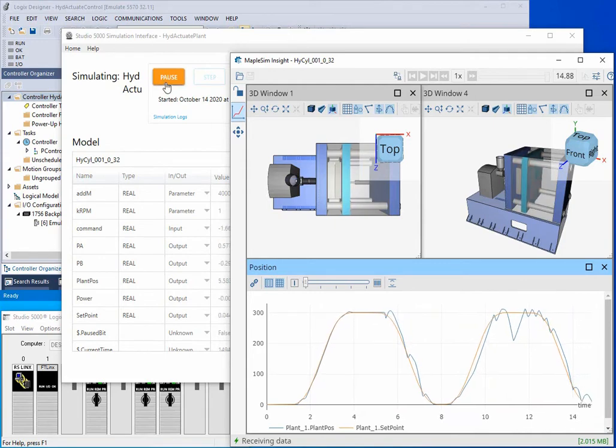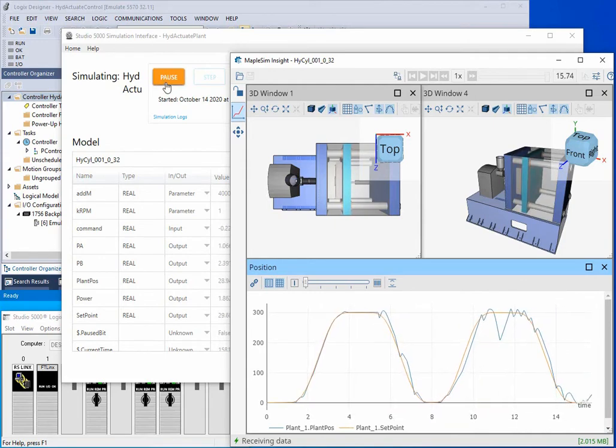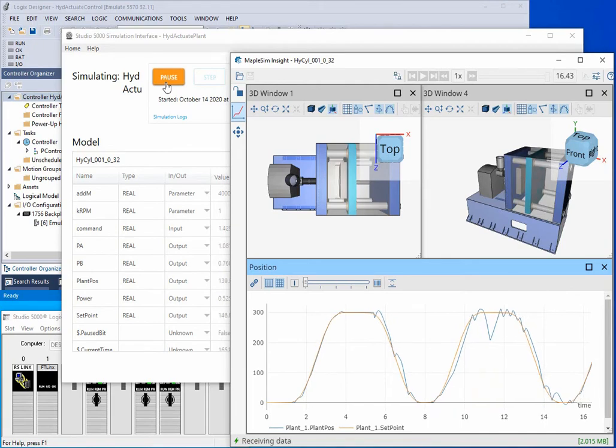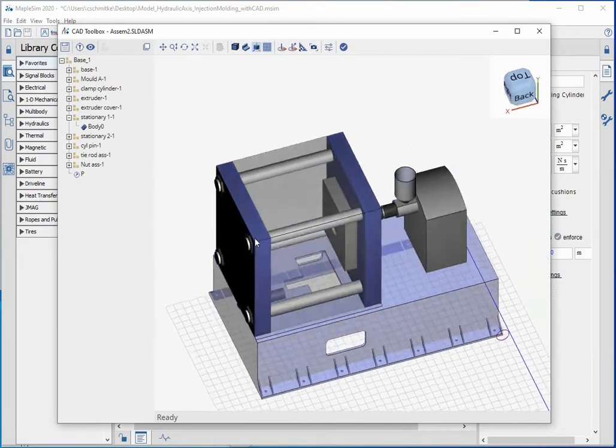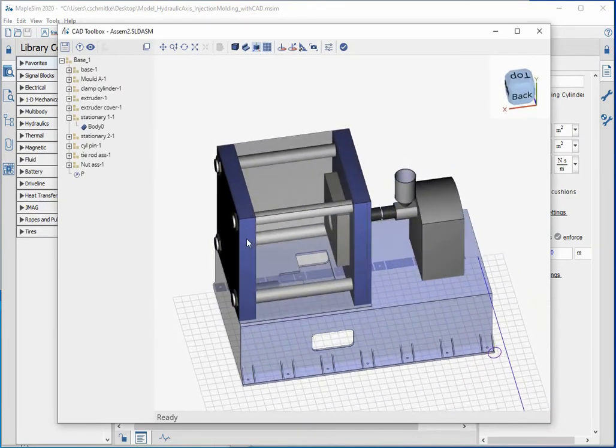But how do we get here? We do it by following a well-defined sequence of steps. We've started with your CAD model. Maybe we've used it to grab some inertias, maybe some kinematics, or just the graphics that we want to use for the simulations later on.